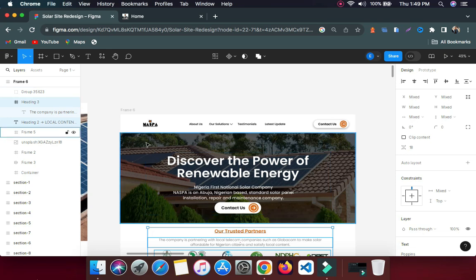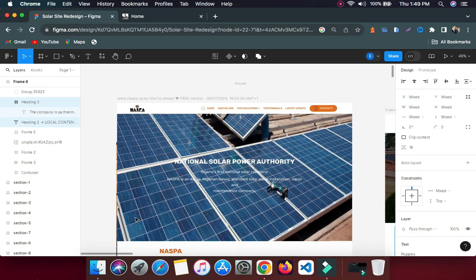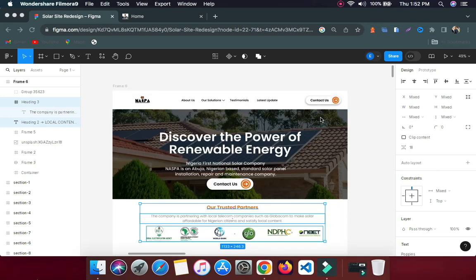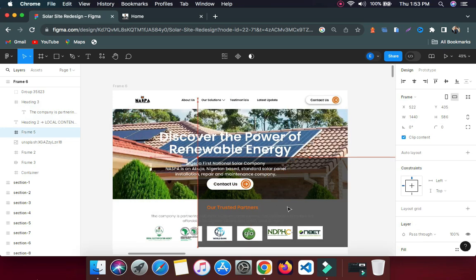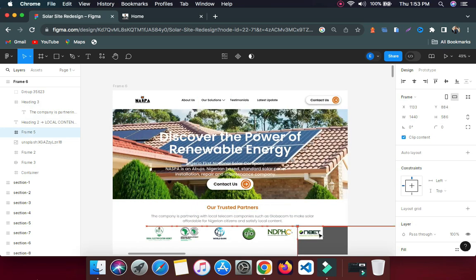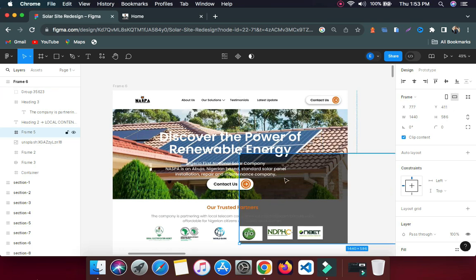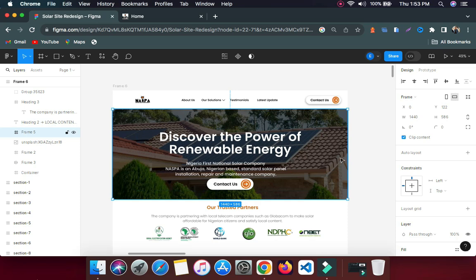And also I changed the image, and see it has this image. This usually isn't a high quality image, just an image of solar panels. And also I added a high quality image as the background, and also used a background overlay. This is just to ensure that the text is readable, because anytime you're using a background image, it's always best to use an overlay under the text. So this is what it's like without it. You can see that you can't really read the text when the background overlay is not there. And now it becomes more readable.